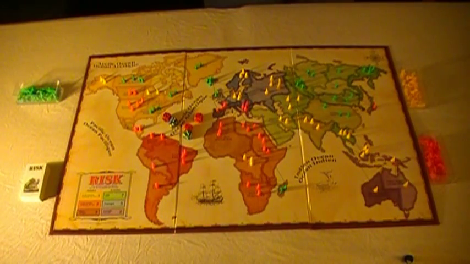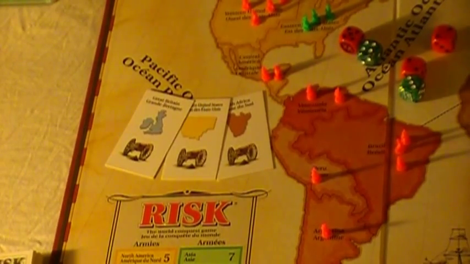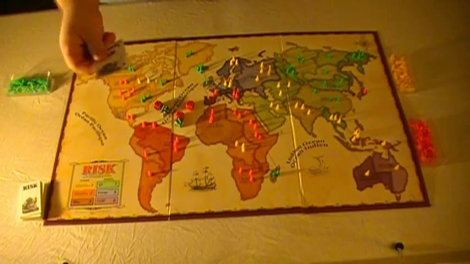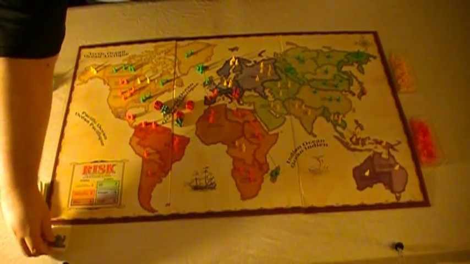Risk cards may be traded in at the beginning of your turn for additional armies. If you have 5 or 6 cards, you must trade in at least 1 set. To trade cards, you require 3 of a kind, or 1 of each kind, or any 2 cards plus a wild card. You would take your set of cards and tuck them underneath the first available slot on the board.